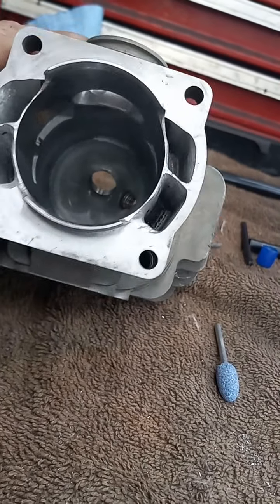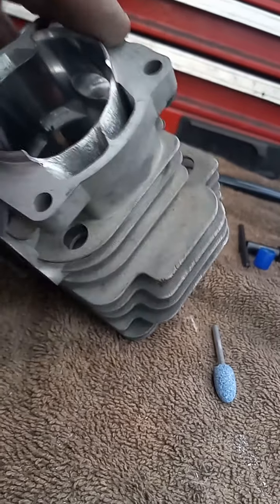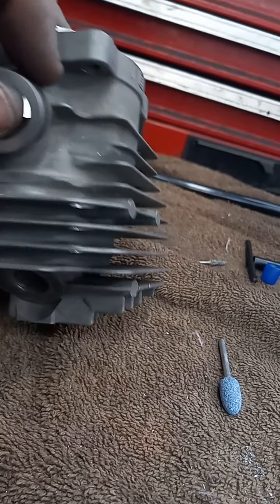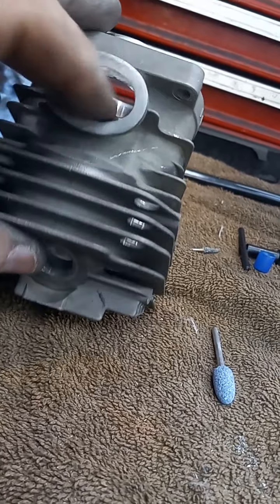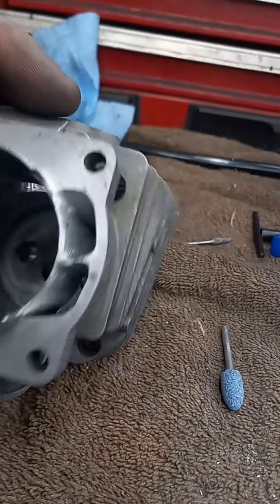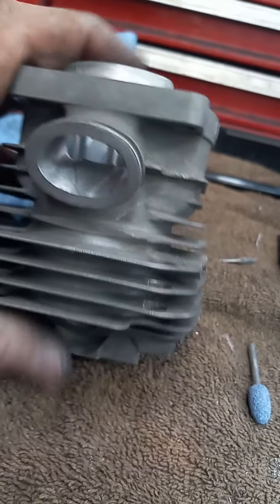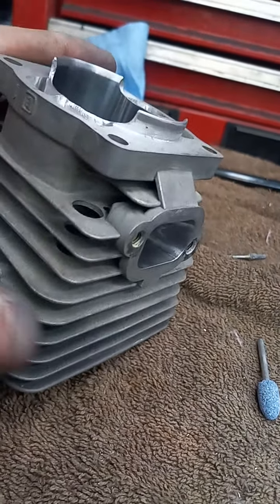This has already been decked — I had to cut almost 50 thousandths off this one. The intake's done; that's just a 60 grit finish. If I feel it's a little too rough I'll just twirl a dry one of these around in there for a couple seconds. All I've got left to do on this now is raise the transfers and deburr everything, double check everything, make sure it's where I want it.